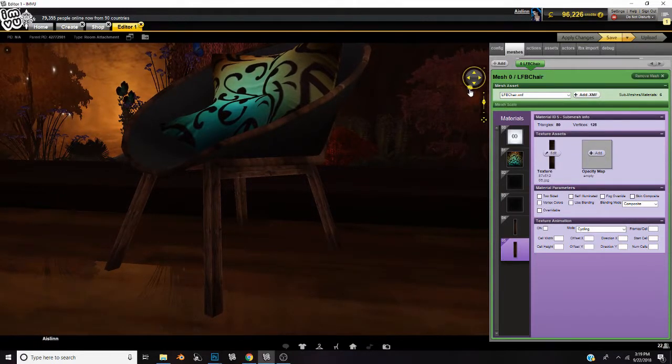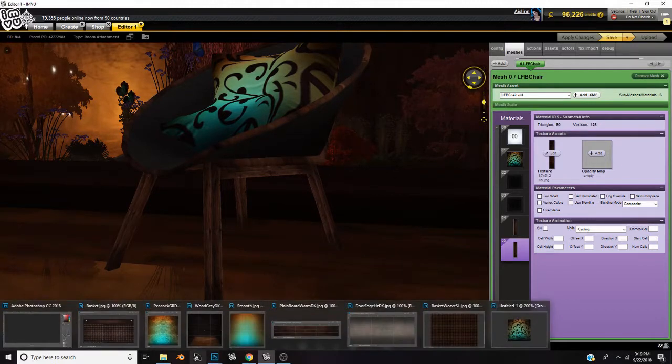Okay, so we're breaking in here. I kind of like this design, but I think the legs need a little bit more detail. So what I'm going to do is go back in and add a touch of metal to the end. So watch me in Photoshop and I'll go back and do that, and let's get started.